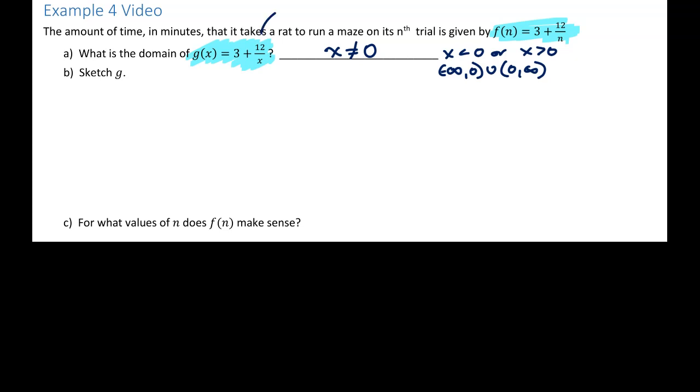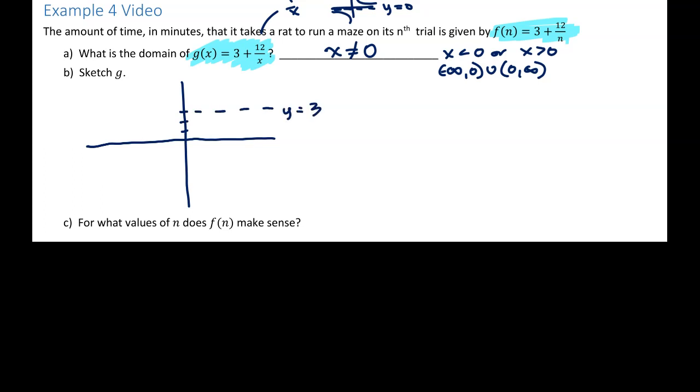So I could think about taking the 1 over x function, which looks like this. And what I see there is I've multiplied by 12 to get the 12 in the top. So that's a vertical stretch by 12. So it's a much taller stretched out version. And I've shifted up 3. And that I think is the really big one here, because shifting up 3 will move that horizontal asymptote that was at y equals 0 up to y equals 3. So this has a horizontal asymptote at y equals 3. It should still have a vertical asymptote at x equals 0.